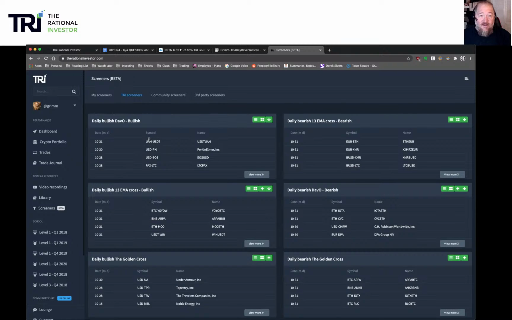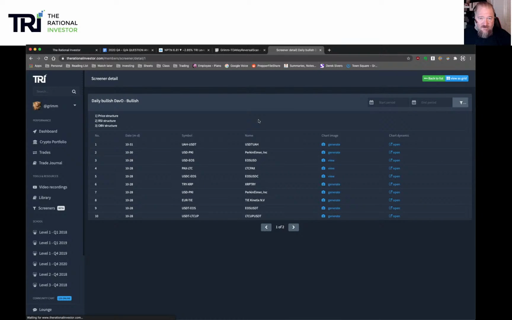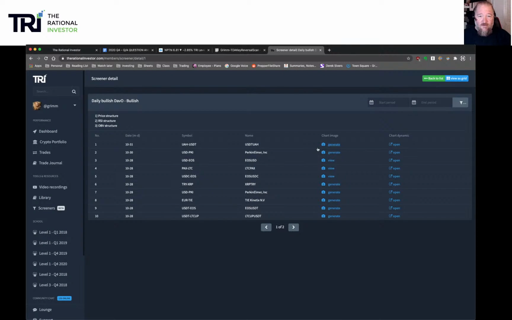Now I'm going to find the ideas, like we got Davos in here, 13 EMA crosses, things like that. And then, just like with anything else, I'm going to grab the stock listing. Is there an export feature on here? No, not necessarily, but it will dynamically open in TradingView, I believe. Oh, that's cool. You guys are building your own thing. Cool. So keep an eye out on this, right?